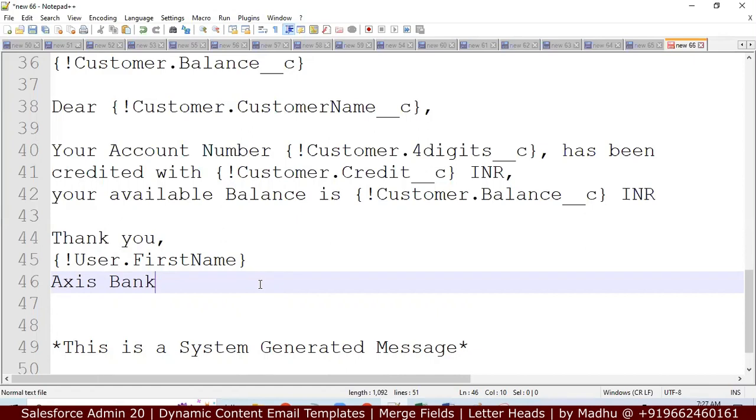So now we will see how to do that practically. How to go there? Set up, email template, from the quick find.